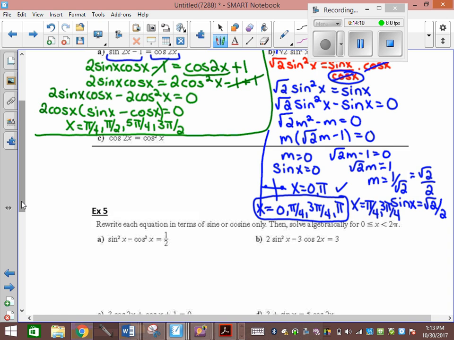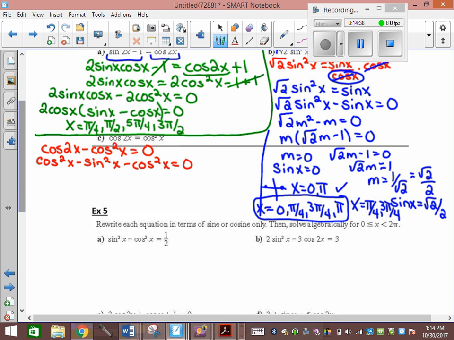What I am going to do is move the cos squared x over so I can see maybe with what I put in with it what will help me. So if I put in the cos squared x minus sine squared x, if I put that in, I'd have cos squared x minus sine squared x minus cos squared x equals 0.